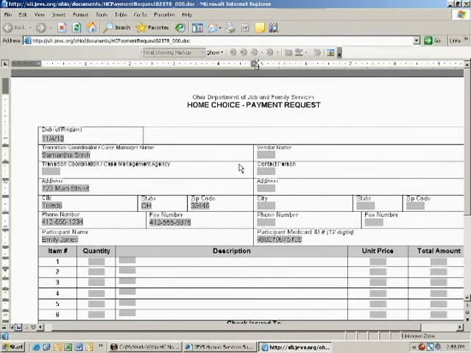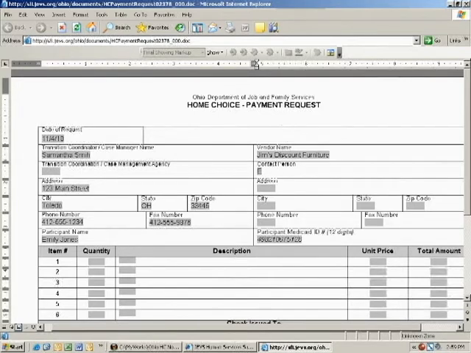Now let's go over the top right-hand portion of the form. This portion of the form would only be completed if someone other than the transition coordinator or case manager would need to be reimbursed. So for example, if I'm requesting that Jim's Discount Furniture be reimbursed for an item the participant bought, I would complete this portion. That's correct. In this case, Jim's Discount Furniture would be the vendor name. If you wanted that vendor to be reimbursed, you would need to complete all the information.